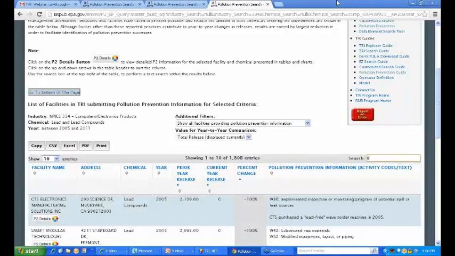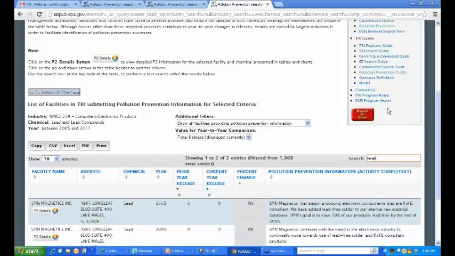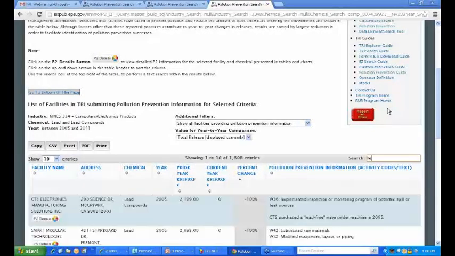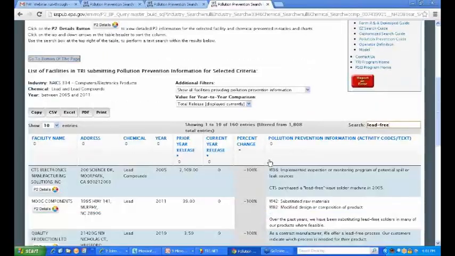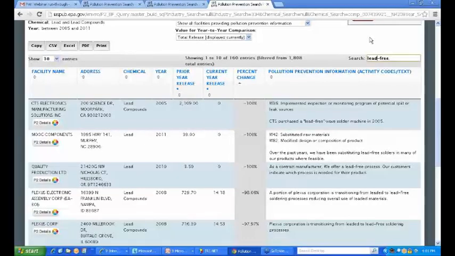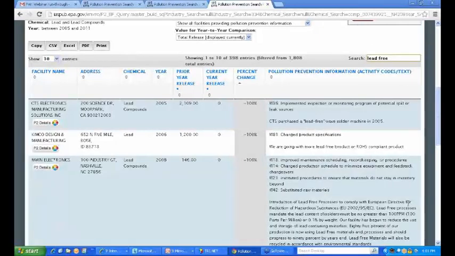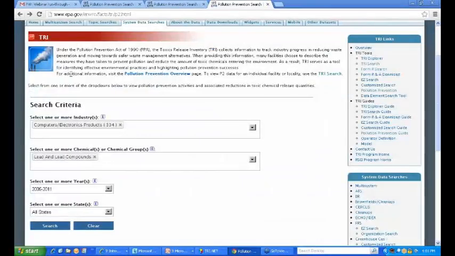And actually, if I type in lead-free into this search box, because I've done this before, I know we're going to find, not if I put two dashes, but otherwise, you can use this to search within your results. And so 160 of the entries use lead-free. So a lot of them talk about the same thing. So you can see that that's one of the themes for what's been going on with this sector, with this chemical. Turns out without the dash, you'll get even more results. But I'll show one other type of search that you can do here.